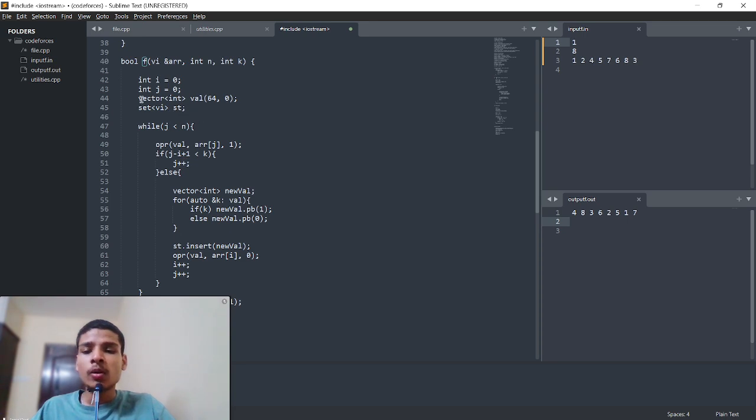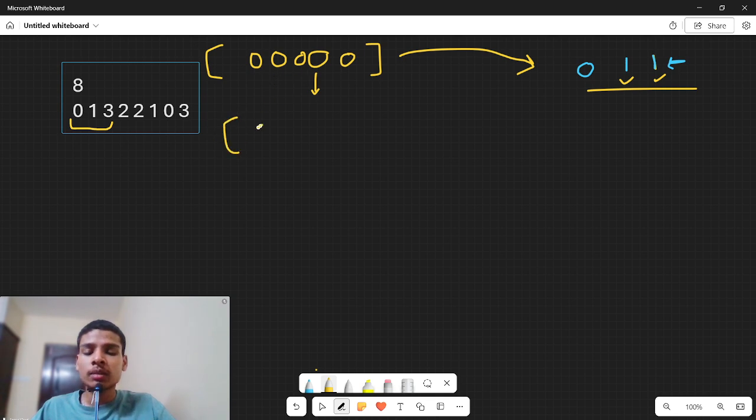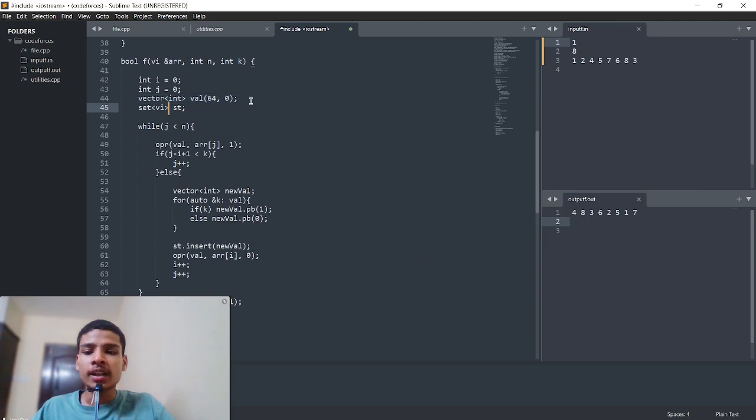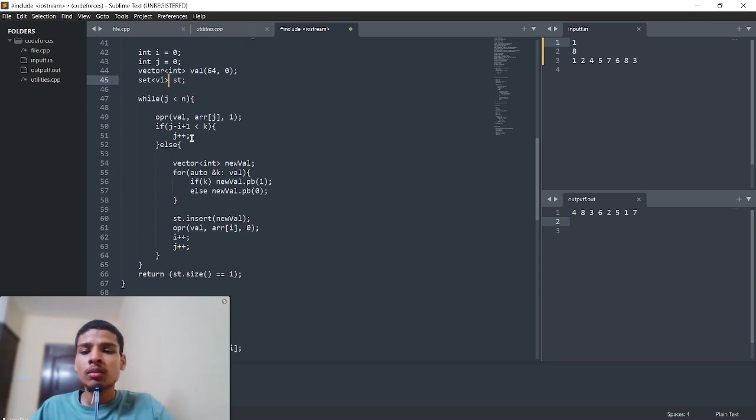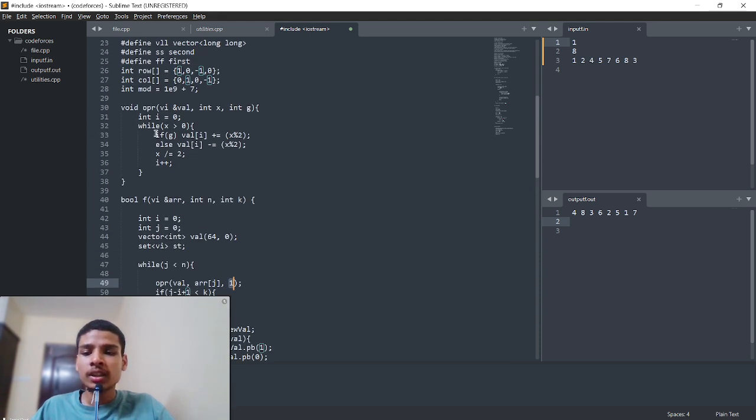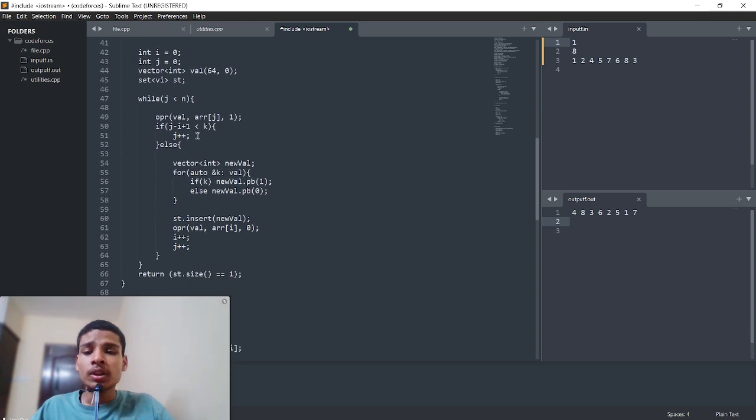Okay, great. So for example, this is the array which I am maintaining: 0, 3, 2, 5, 1, 0. This is my data array, which represents the number of set bits at the ith position. I know 64 is big, I can make it smaller also, but leave it anyway. This is my operation. If I am passing 1, it means for this number, please add the bits to my value. You can simply see I am adding the value of the ith bit. Now, if my size is smaller than k, then simply increase the size. This is the normal sliding window template.